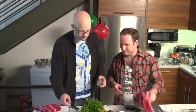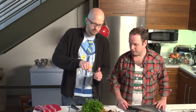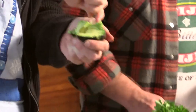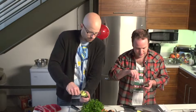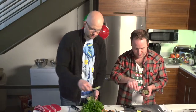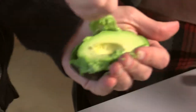Now, what you want to do is start building your avocado slowly. Take a fork or a spoon. We don't have either, so I have a plastic fork from the cake shop. And give it a little scoop. Get it out there. Okay? Get it into a bowl very carefully. That's good. That's very good. And let's see here. Get in there. It's really hard. Okay, good.